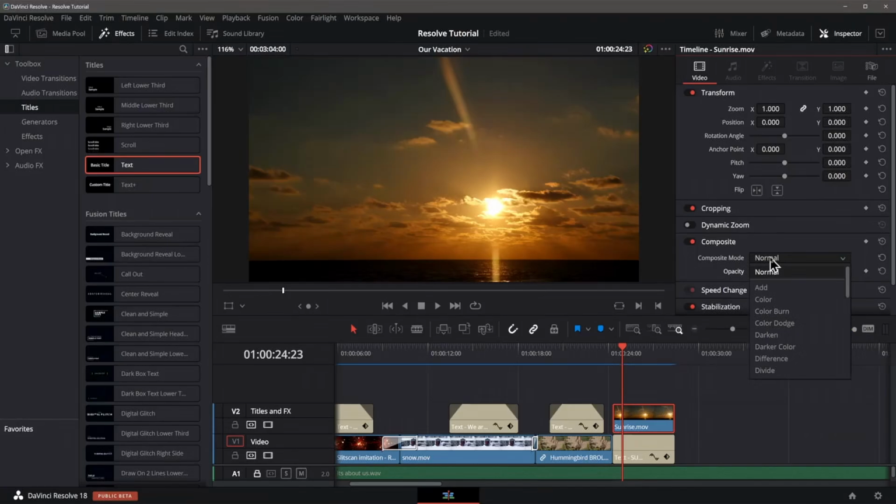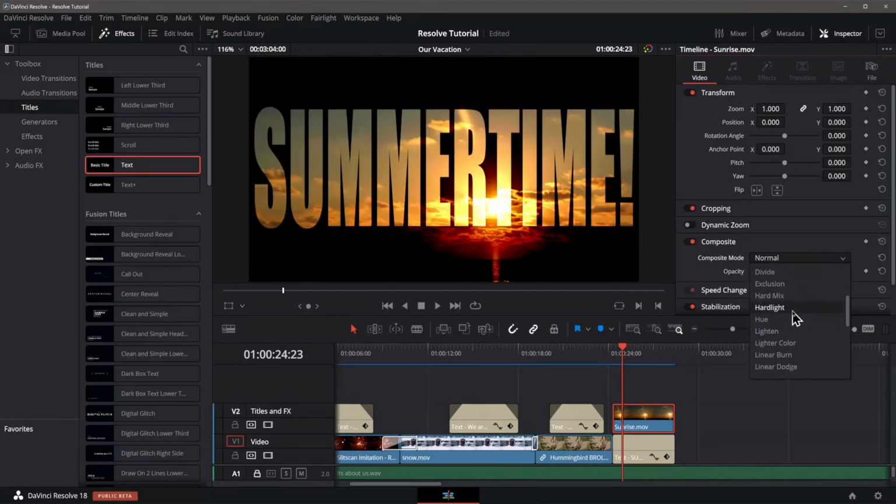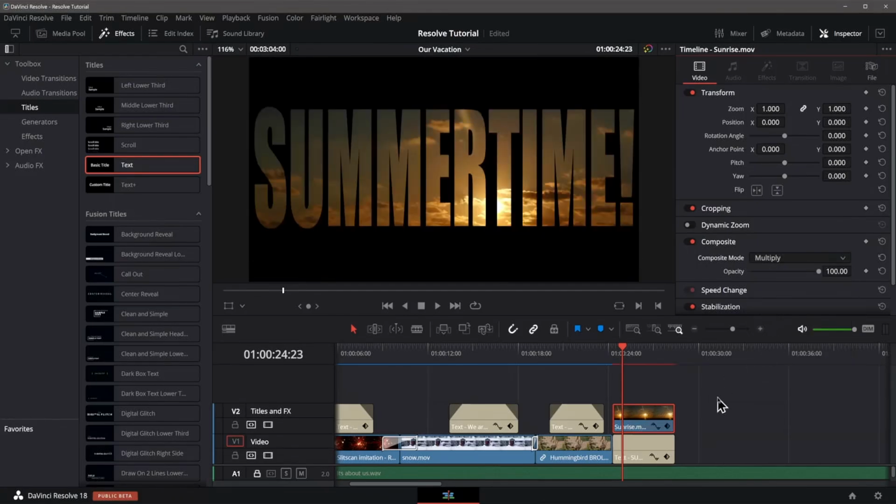I'm not going to explain each of the blend modes. Go ahead and play around with these on your own time and learn what they do based on their names if you like. What we want to do is to treat the text as a mask element, and to do that we'll need the multiply mode. Modes are listed alphabetically, by the way. Once multiply is selected, presto changeo, the text now becomes a mask for the video clip. Let's play it and see how it looks.